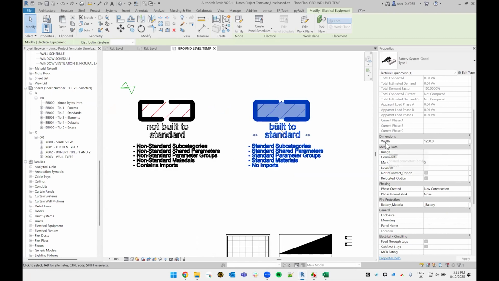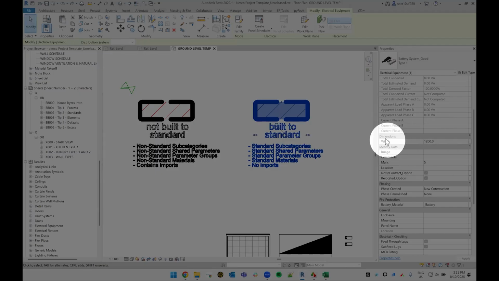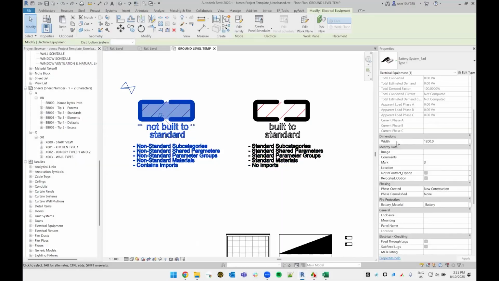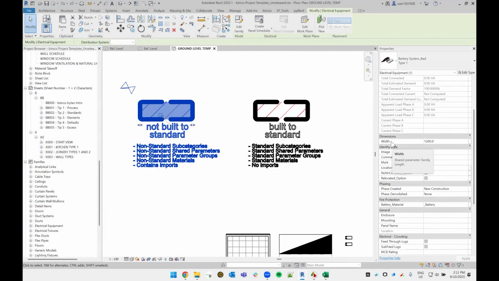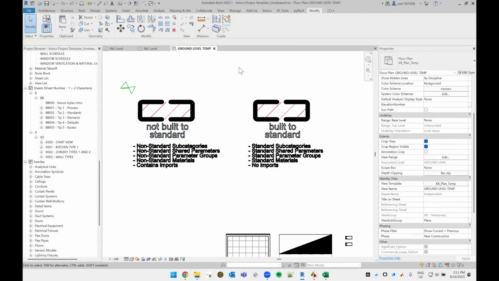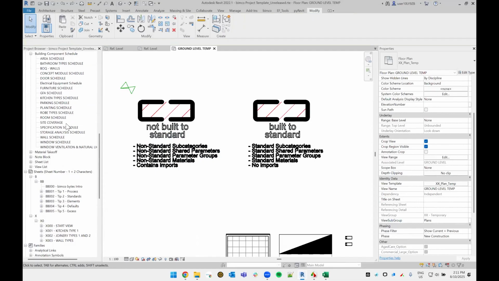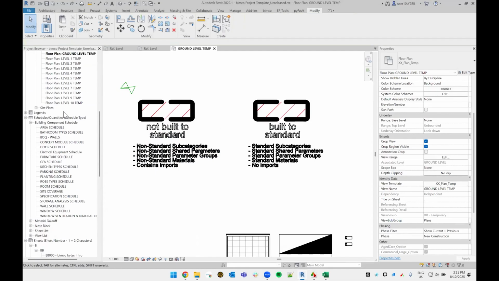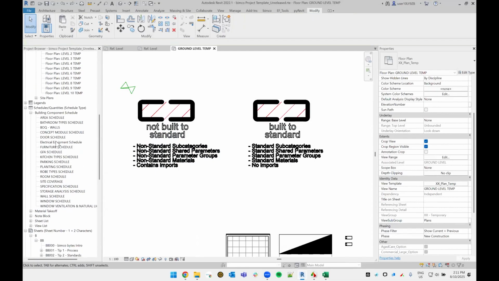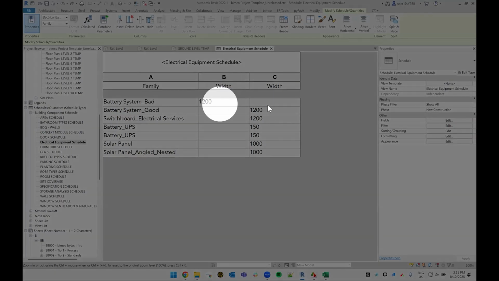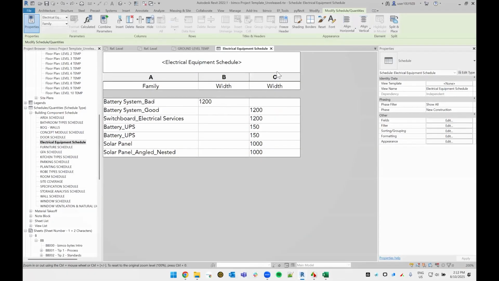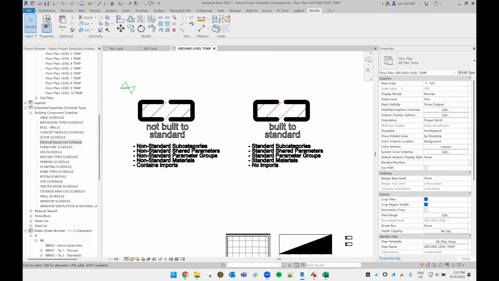Last one, the width. Here we have a width which says 1200 under dimensions, looks perfect. Click on this one, width 1200, looks perfect, but they're from two different shared parameter files. They have two different global unique identifiers. Therefore, they do not schedule in the same line. So one is built to the standards, one is built rogue. If I open up this schedule, you can see the rogue one. The parameter is called width, but it's not going to stack with everything else. So having a consistent shared parameter file, applying your shared parameters consistently across your family, is really, really important.